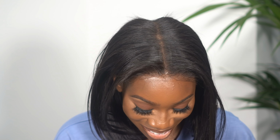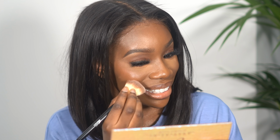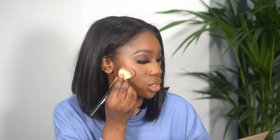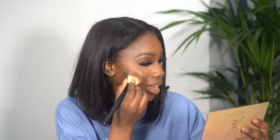I feel like I'm so scared, oh my god, I don't know what I'm doing. Right. Oh! Do you know what? I didn't expect myself to actually really like it, because I looked at it and thought, oh my god, it's such a neutral brown, is it actually going to pop up? Even just looking at it there, it's so warm, and I haven't even blended it in properly, I haven't set it, and it's just so beautiful. It gives a real nice warmth to your face. I love it, I'm not going to lie. I'm going to clean my brush and I'm going to do the second one.